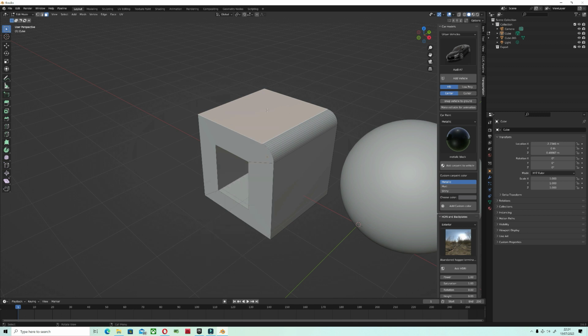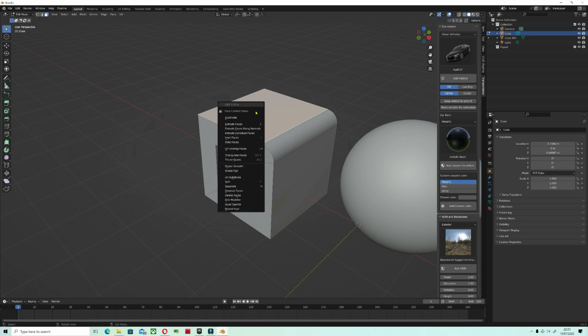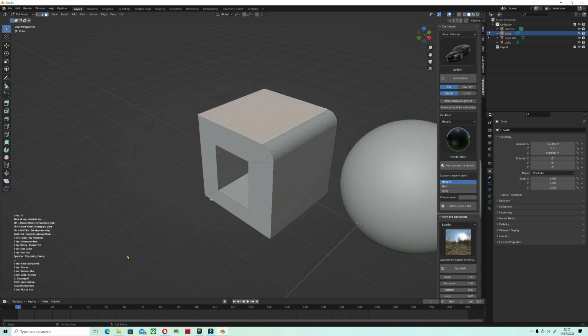As you can see, I have a face selected. What you want to do is make sure you're in edit mode first. Okay, so I'm going to go back to object mode. I know this is long-winded, you can speed past this if you want. Go into edit mode, and then once you're in edit mode, click on a surface wherever you want. It could be a surface like this, or a surface like this. Right mouse click, go to grid modular.